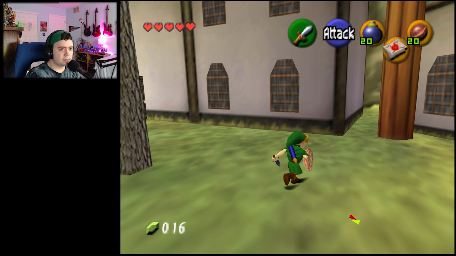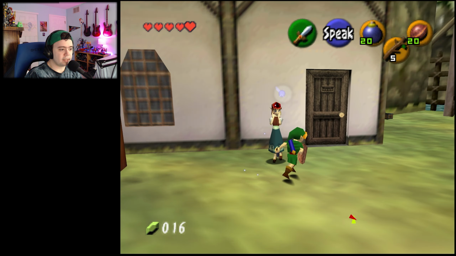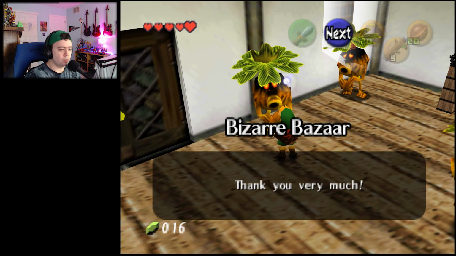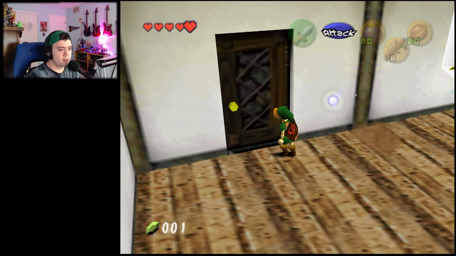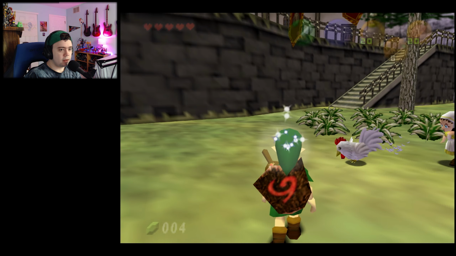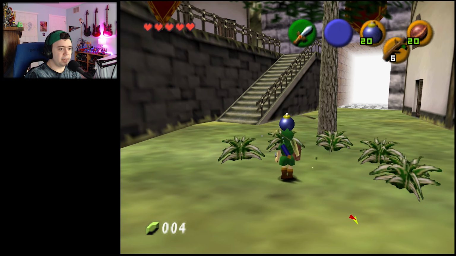Alright, 16. So we'll have 6 Deku Sticks after this. Rupees are a problem, though. Let's get the money he gives back. Let's see if we can farm some rupees throughout town. Let's go super speed.